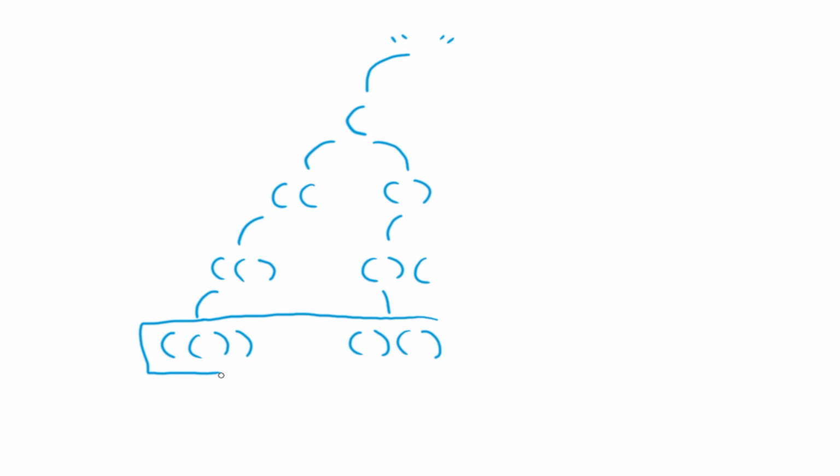Next, we come down here. We see that we can't add an open parenthesis because we already have 2. We can add a closed parenthesis. Next, we draw this one, and we can't add an open parenthesis because we already have 2. However, we can add a closed parenthesis. And since on both of these we're done, we can go ahead and add them to the list that we have. So this would be our solution for n equals 2.